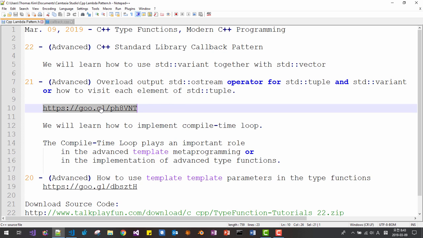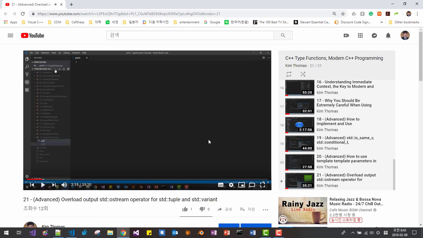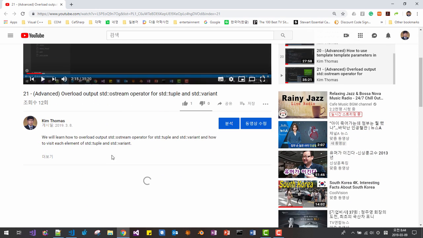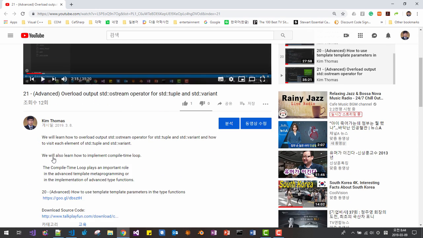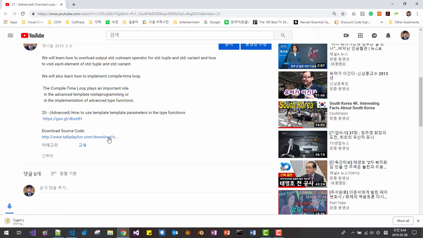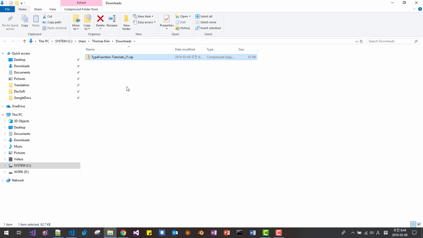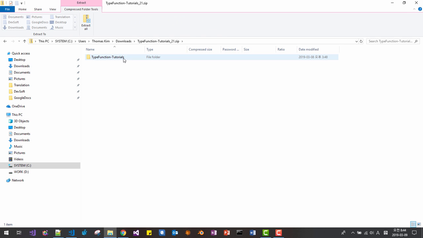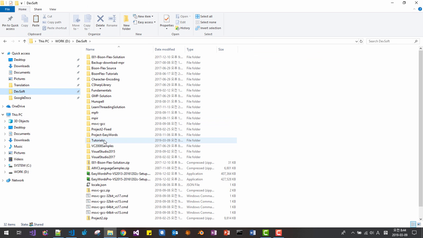Please double-click this link. From this episode, click this button, download our previous source code. Click this button, show in folder, double click, copy the folder, paste it to your working directory.